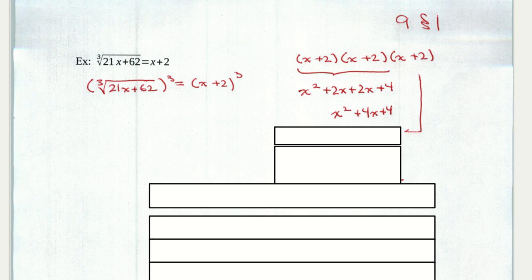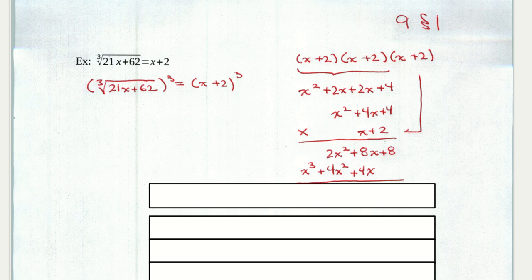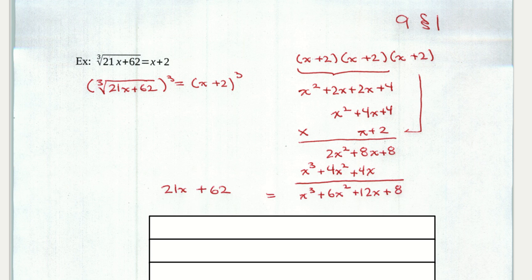That gives us 4x. Now we have to multiply that by x plus 2, that third factor of x plus 2. I use the multiplication algorithm for that, just like you probably saw in Math 100. And then I multiply first the 2 into everything, so that first row is 2 times x squared, 2 times 4x, 2 times 4, and then I multiply x into everything, so that second row is x times x squared, x times 4x, and x times 4. Multiplication is repeated addition, so now we add it up.